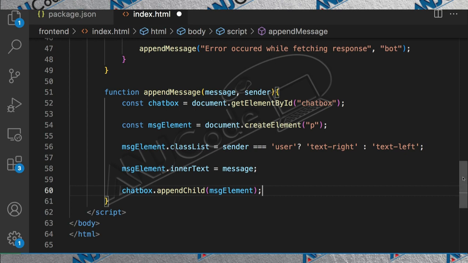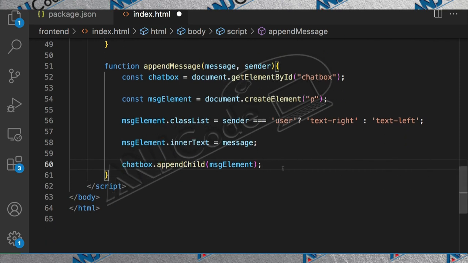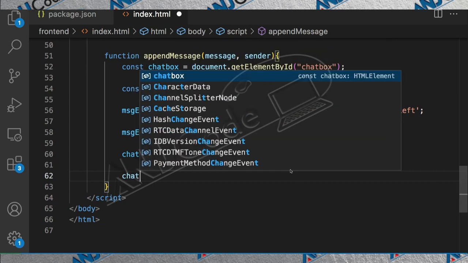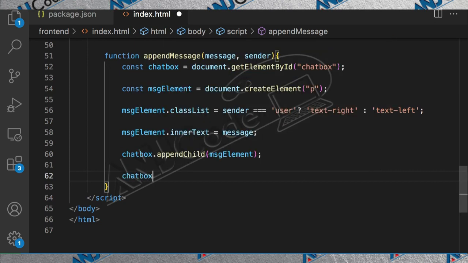Now, once we add the message, the amount of messages in the chat box is becoming big, and the chat box cannot contain all the messages, so we might need to scroll. We need to scroll so that we can see the latest messages. To do that, we're going to do a little trick, because we want it to do this automatically.